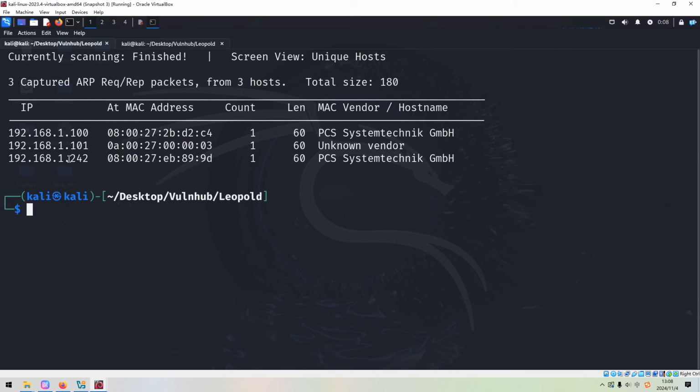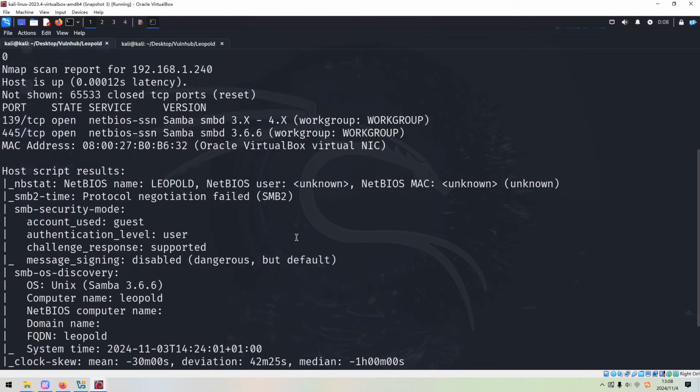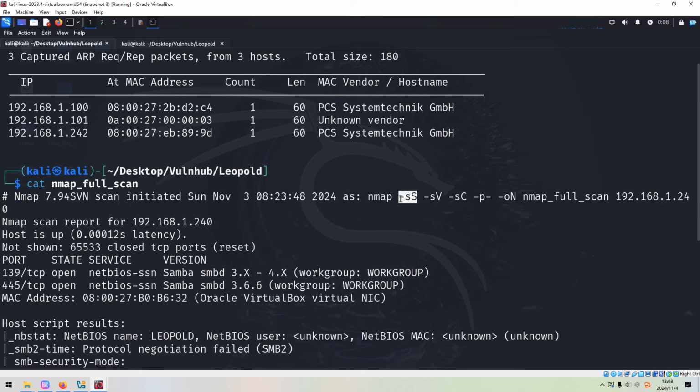As usual, what shall we do next? We need to do port and service scanning with Nmap. To save time in this video, I've already completed it before, so for now we just get out its result. I used the options like SYN scan, the version scan, the default script scan, followed by -p- to do the full range port scan. The last option is -oN to output the result into this file. Although you can notice here the IP address has changed from the one when I did the machine the first time. So from the Nmap scanning results, we can tell that the target has two open port numbers.